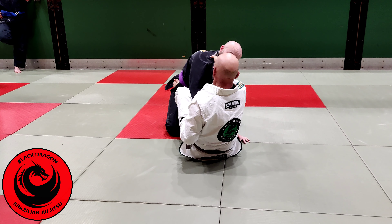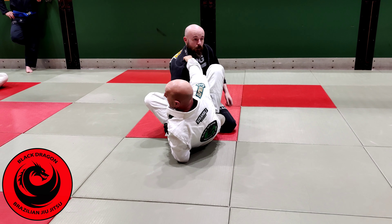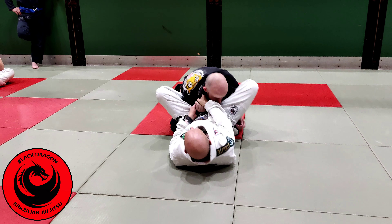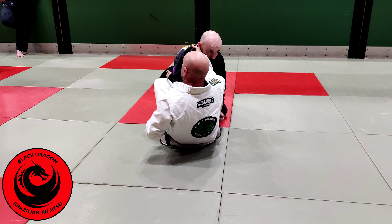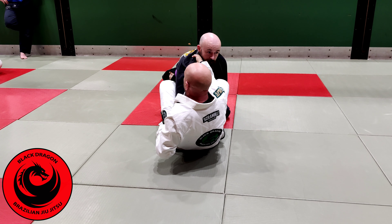From that position, as I put my back on the mat, I'm getting my hip behind the elbow so now he can pull his elbow back. Then it's all about cutting that angle, filling that space, getting the lower back off the mat. Cutting here, making sure there's no arm inside.